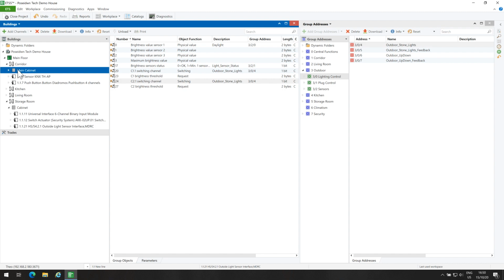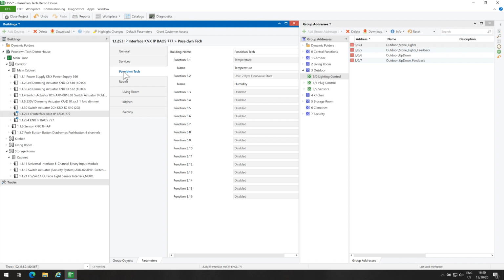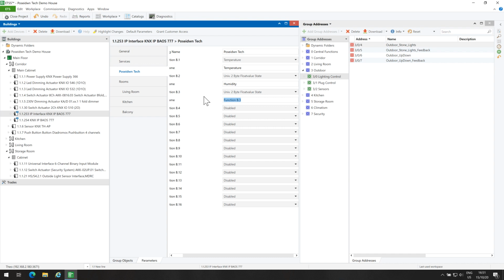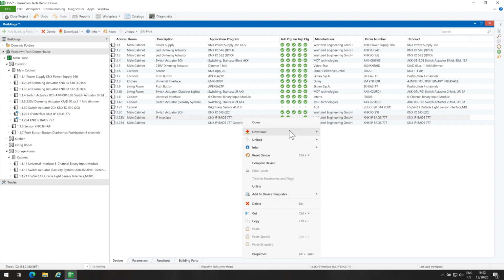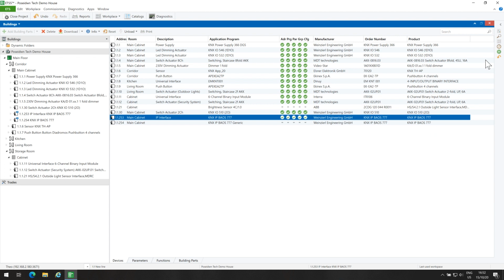I will also add the brightness value in my BAU 777 visualization. More details about the new visualization of BAU 777 you will find in the next episode. So, I will link the data point with the daylight group address. Finally, I will make a partial download to BAU 777, and the full download to the brightness sensor.